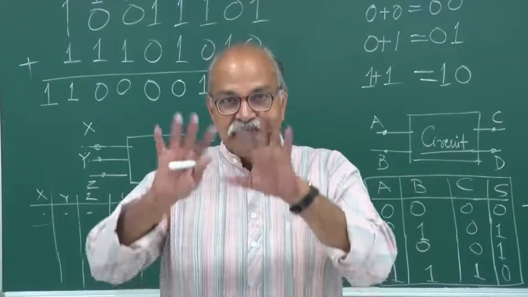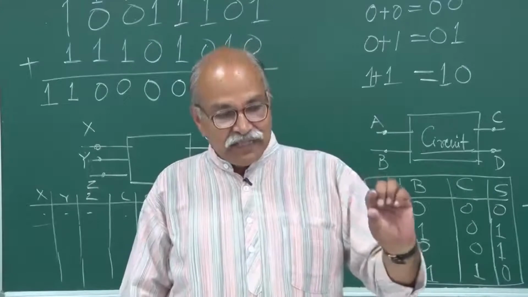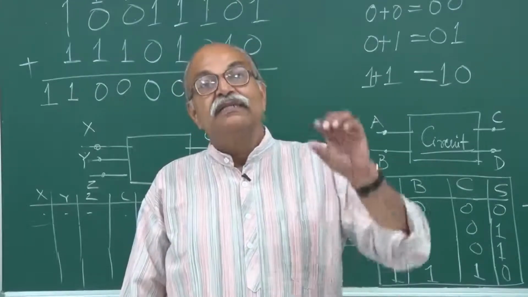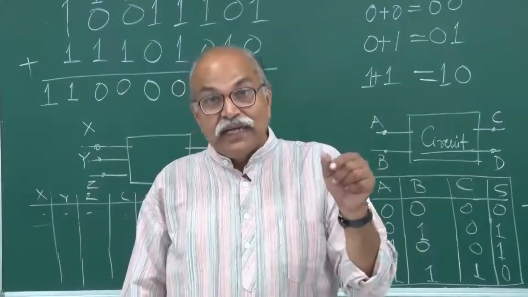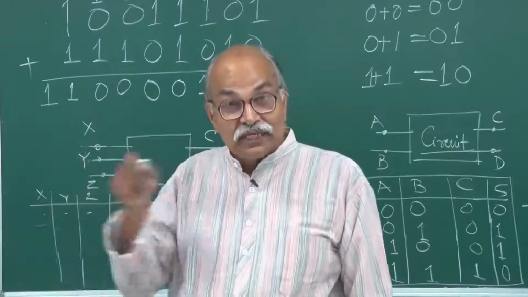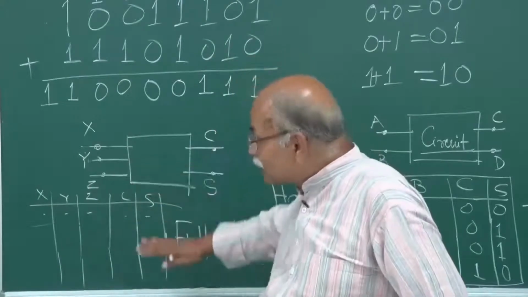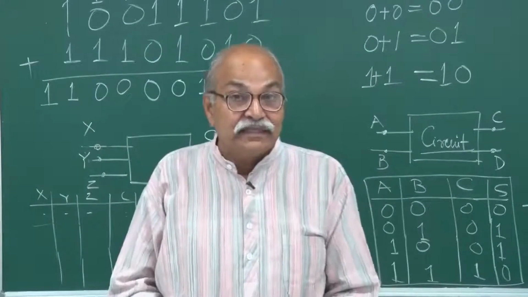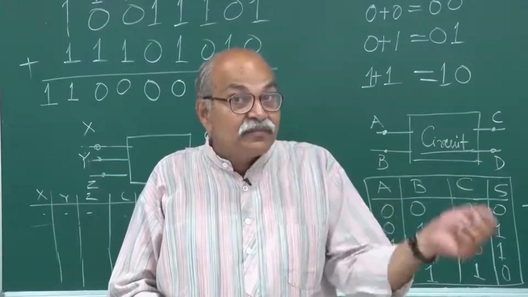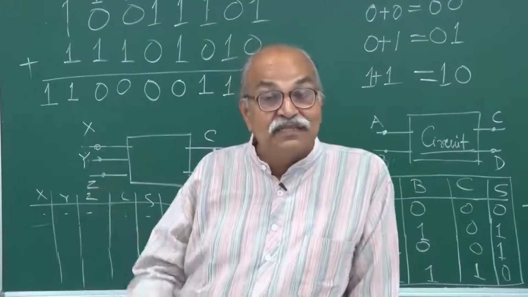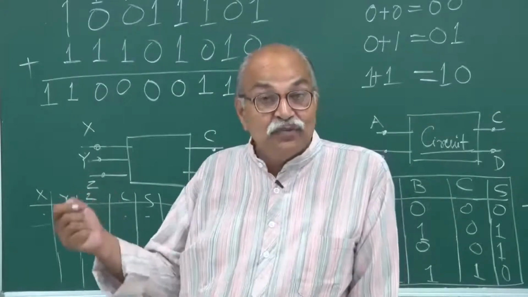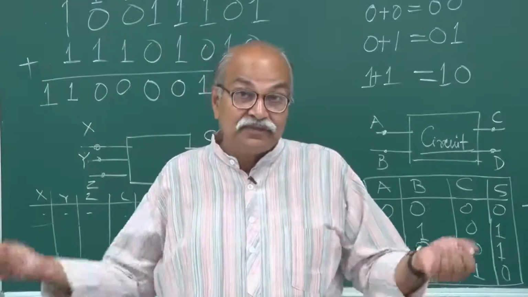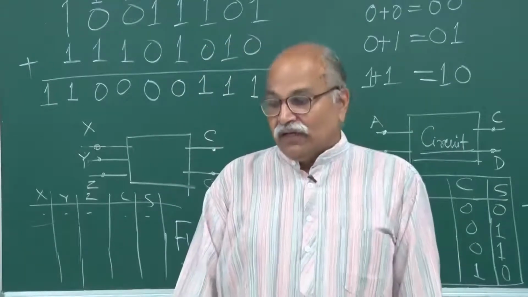But then the design is such that if the voltage is in this range, I call it 0, and if the voltage is in that range, I call it 1, and similarly for output and for input, then I should get this truth table implemented. So that is the digital circuit. It takes digital inputs and it gives digital outputs. Could be one output, could be more outputs, could be one input, could be two inputs, could be three inputs, and so on.